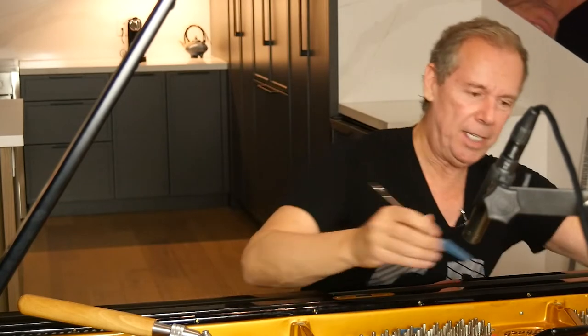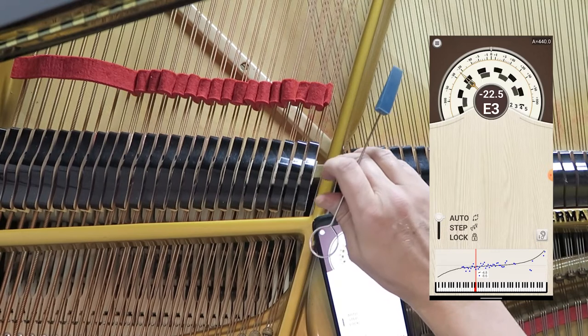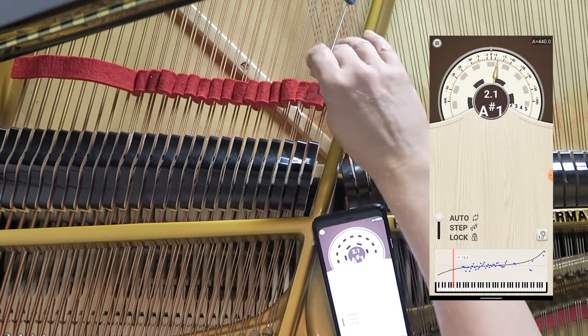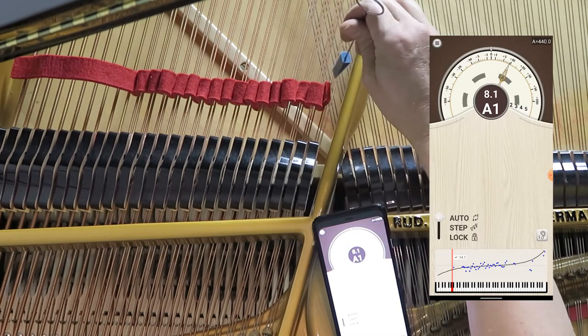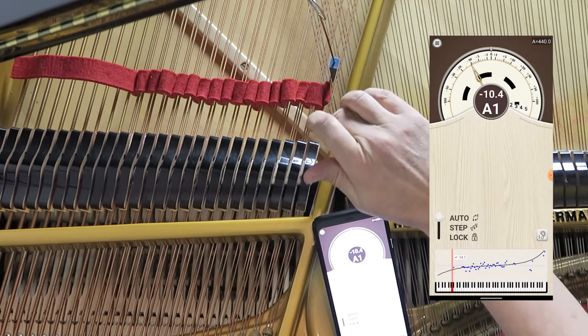So what we're gonna do down here is we're gonna start off with this note, which is B flat, and we're going to put our mute strip or our mute rubber in between the first two notes to tune this note to the far right.